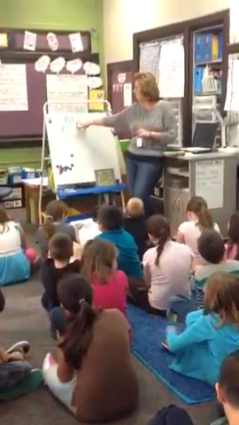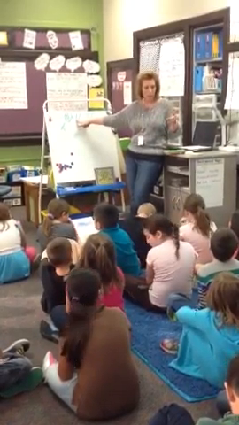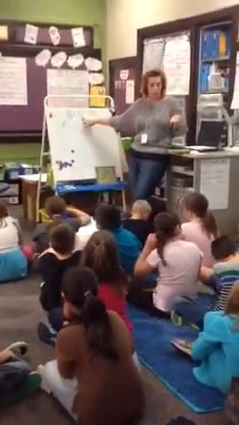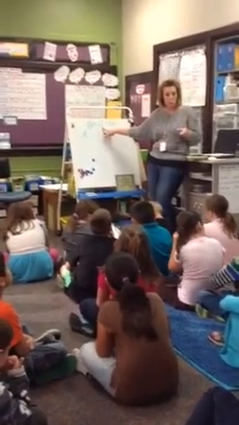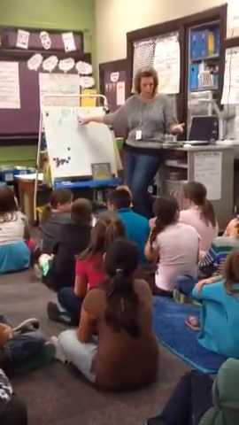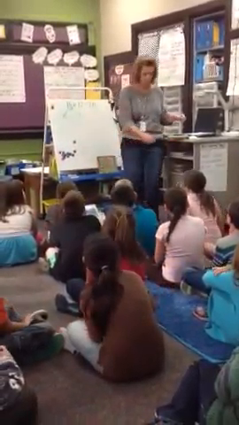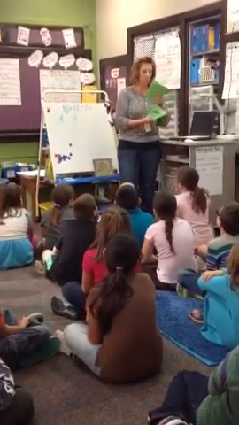So if I have a number that already has one 10, I just need to make the rest of that second 10, right? So if I already have one 10 and 2, and I know from my groups of 10 that 2 and 8 make 10, then 12 and 8 make 20, right? Agree? Disagree? All right. Ready for the next one? Yep. Do I have your eyes? All right. Let me find the card. Ready?